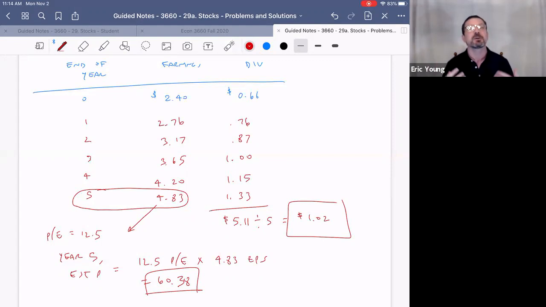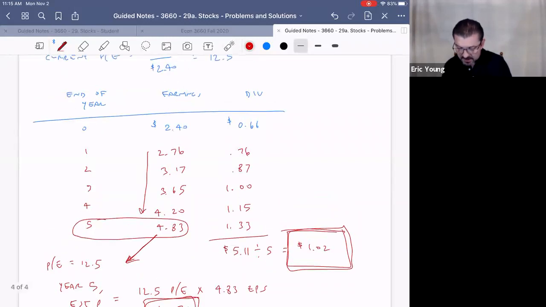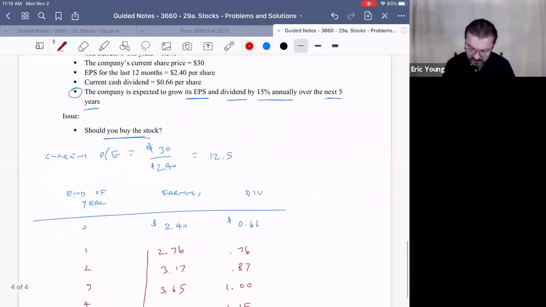Okay, this is why it's so difficult, but I want to take you through the mechanics of it. So what have we done? Well, we've started off with a particular set of data, and now we've calculated an annual current income over the holding period of 5 years and a projected future income based on the growth in EPS and applied it to the PE ratio. Make sense? If it does, now we just put it all together.